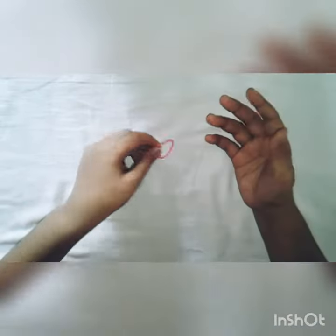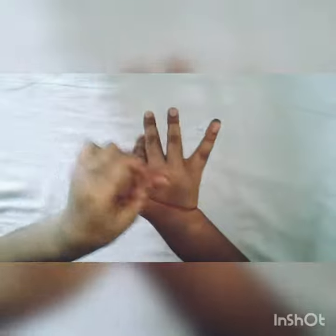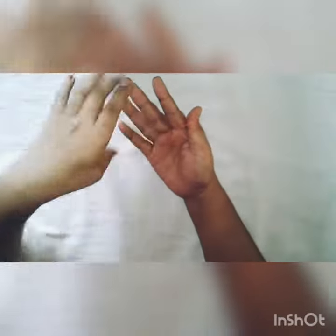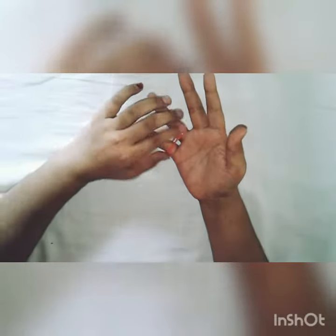It's a trick to make a rubber band. To make a puzzle, if you want to make a ball, you can also use this one. If you want to do it, I will have three fingers. I will hold this one in the middle. I will move this one from you. Then, let's draw this one side. Now, this is your trick.